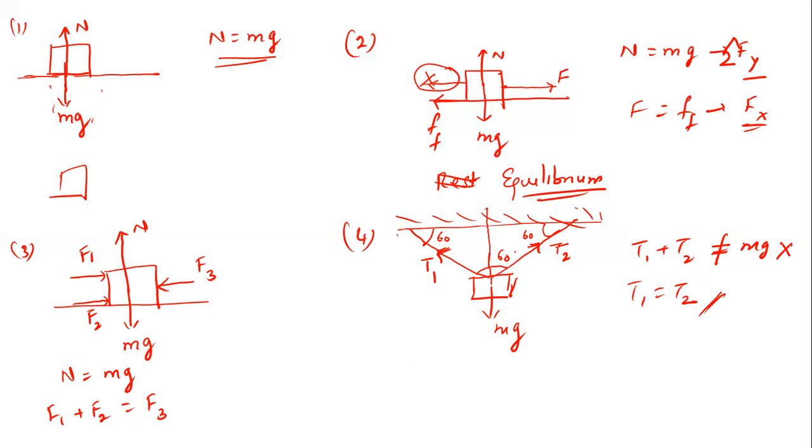Next, what I should do is, why should this arrow be like this? Many of them write the arrow like this here. Okay, this arrow is incorrect. Why is it incorrect? Because tension is a pulling force. Now you see, this object is being pulled upwards like this, pulled in this direction. If it has been pulled like this and pulled like this, then it should go upwards, right? But why doesn't it go? Because it has a mass m, and that is pulling downwards over here. As a result of this, it is at rest. Now this is my tension T1. This is my angle 30 degrees. This is 60, this is 90. This should be 30 over here.